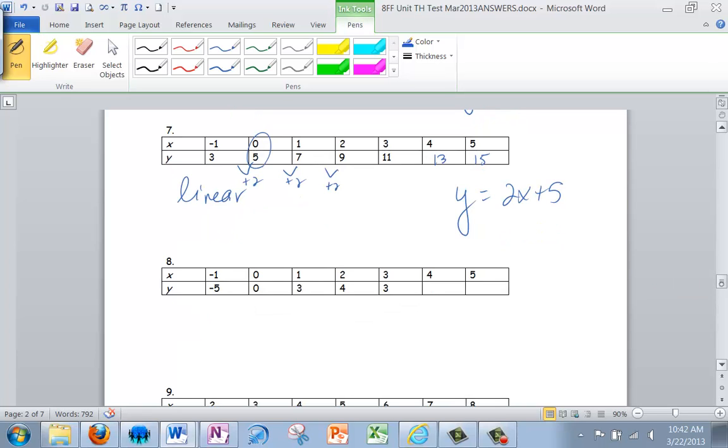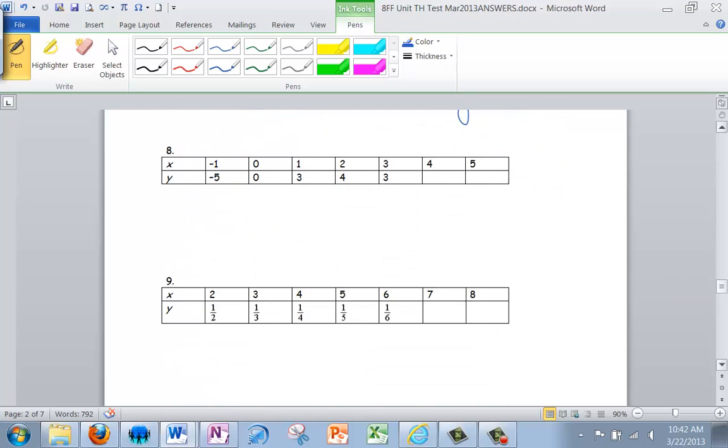Okay. Those should have been fairly straightforward. 8 is quadratic because, and here's the difficulty. A lot of you said because it goes up and comes back down again, it must be quadratic. That's not good enough, because there are other functions, for example. What if one looked like this? If it looks like that, it goes up and comes back down again, but that's not quadratic. Obviously, it's not a parabola. So you need to be a little bit more specific with it.